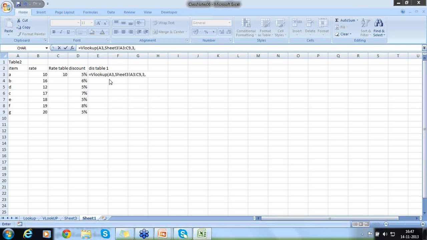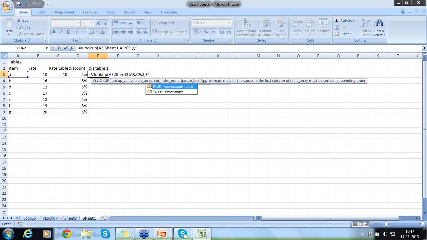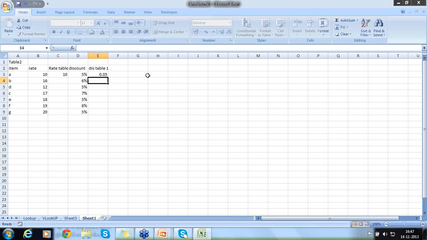So where we are is, I like to do now table 1 and then discount from table 1. So column 3 and then I like to put a false because I want exact match. So the second column related to sheet 3. Yes, second column related to sheet 3. And since it is a static value, what he does is from this table array he is taking the column. That's why I don't have to refer to it as sheet 3, because the value that you are seeing here, 2, is by default a table array column. The array is mapped to sheet 3. So that is what is important.